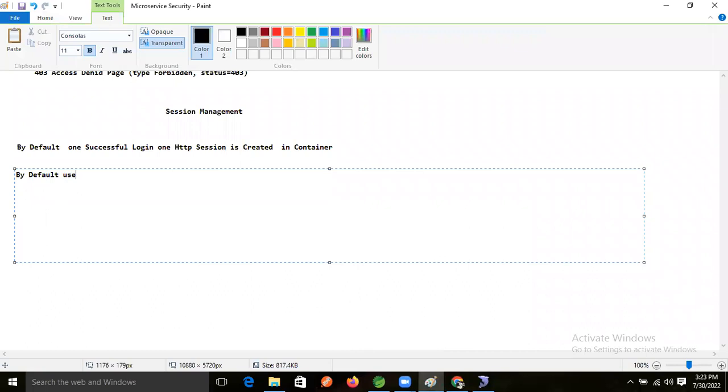By default the username is kept in the session as a secure memory object, and that object is nothing but the principal. It is the Principal interface, that is the interface.